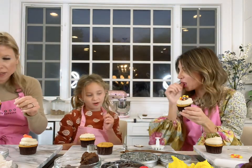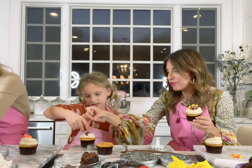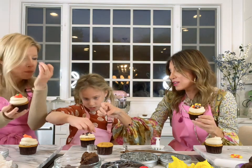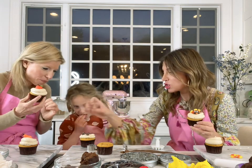Okay, I want some chocolate ganache or fudge. Okay, you want to put on your thing. Chocolate chips. Okay. Ooh, and then your beautiful fondant leaf on top. That is actually a great flavor, pumpkin chocolate chip. Isa, you just came up with a new flavor, pumpkin chocolate chip.